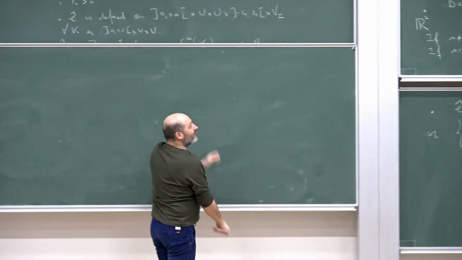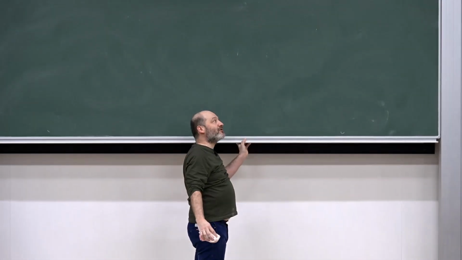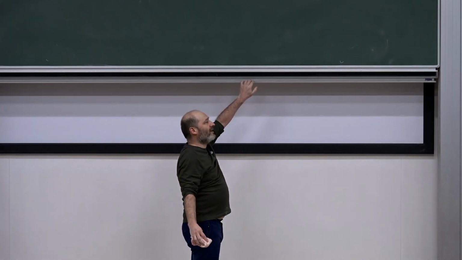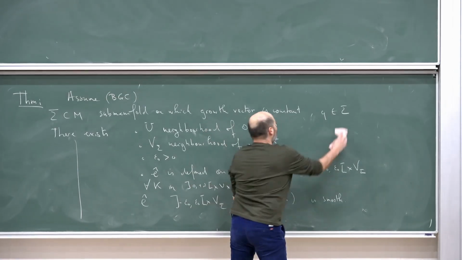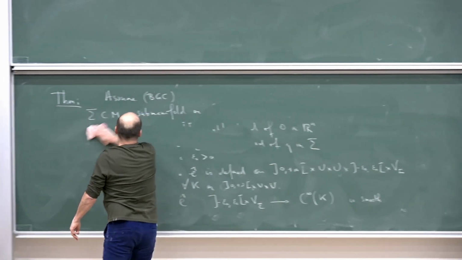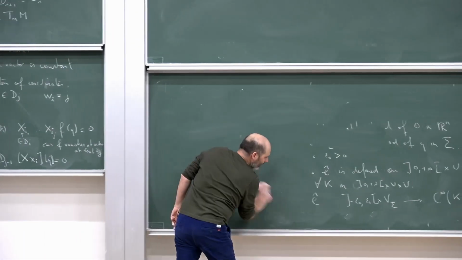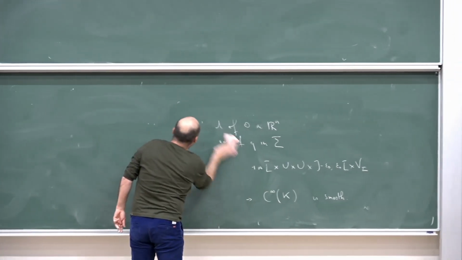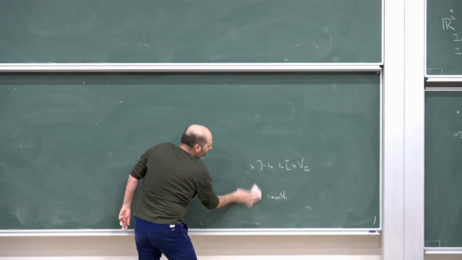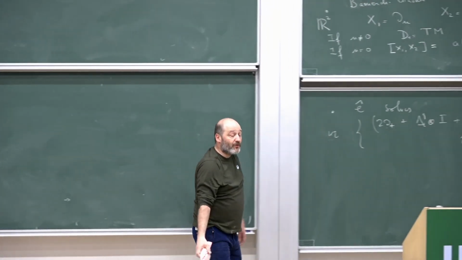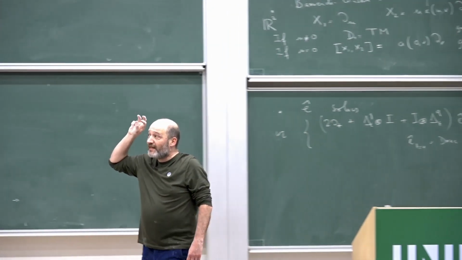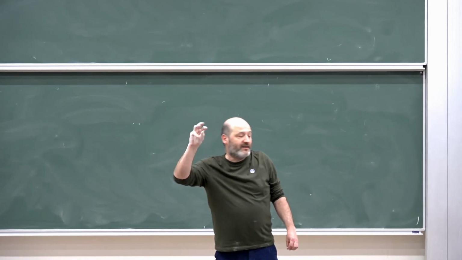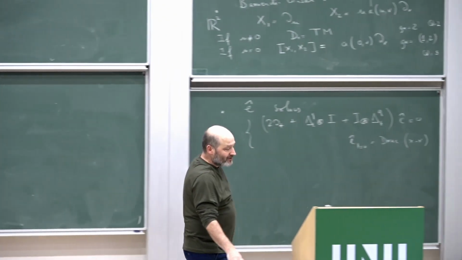So this gives you Métivier's result, because for Métivier's result, you only need, so you're in an equiregular case. In this case, you can take sigma to be the whole variety, and the only difference will be that instead of having t to the minus d over 2, you will have t to the minus d over 2 with a different d.